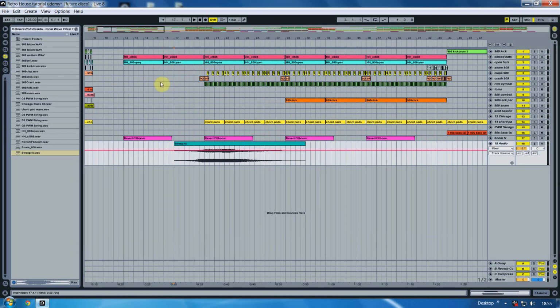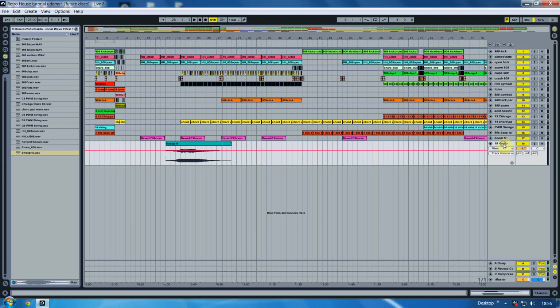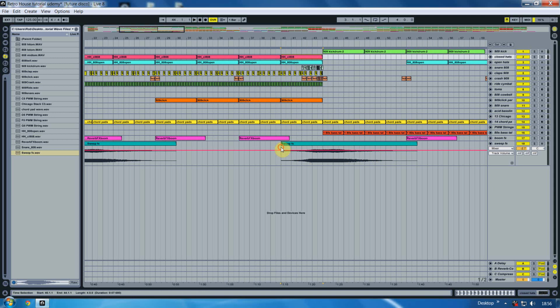So if you can see, it's not quite on that line, it comes in just there. Okay, I'm just going to name that sweep effects, and then I'm going to copy it over and put it on that one there, right on the same line as that, and see how that goes.